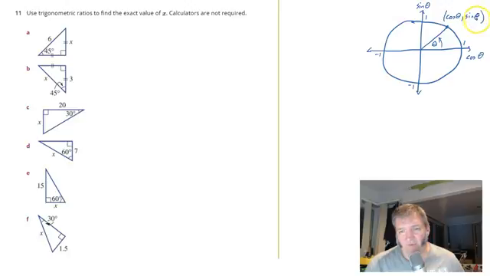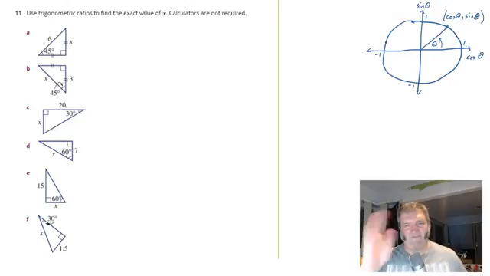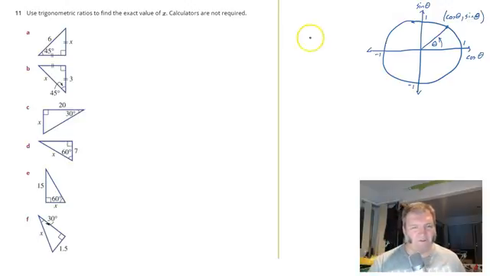I have that there waiting to tell me the first step. Are my values positive or negative, depending on what quadrant the angle's in? Not needed. We're always in the first quadrant because we've got right-angled triangles, so none of my angles are bigger than 90 degrees. But they're still asking for exact values, which means we've got to pull out our best friends' little buddies and put them to work.